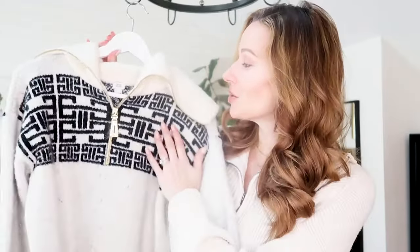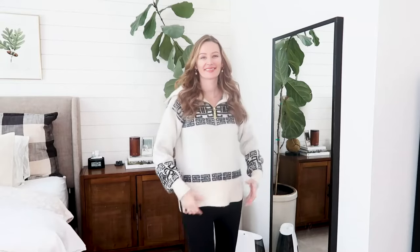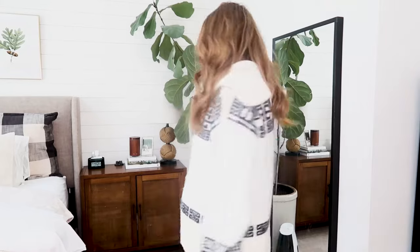The next piece I am so obsessed with is another half-zip sweater by River Island. It has a gorgeous fair isle pattern — black with a light gray, almost ivory base color and a black patterned section in the front and on the sleeves. It is so cozy and warm — perfect for winter. I wear a shirt underneath given how thick it is. I love the oversized collar, the beautiful gold zipper detail, and the ribbing around the neckline. I have been wearing this on repeat. It's very true to size — I picked it up in a small and it fits perfectly, even with the baby bump.